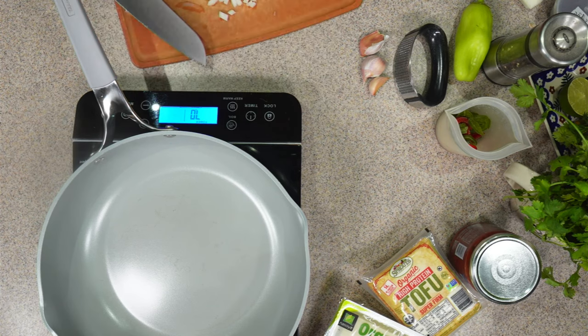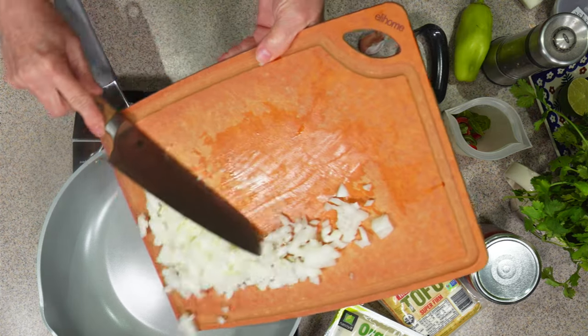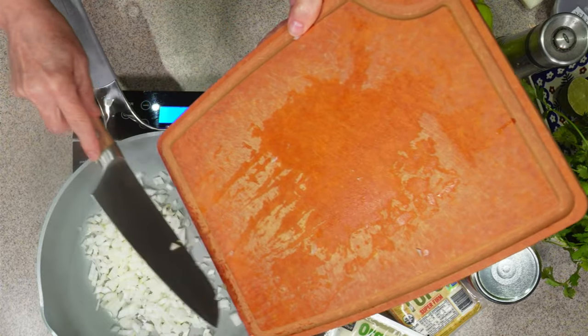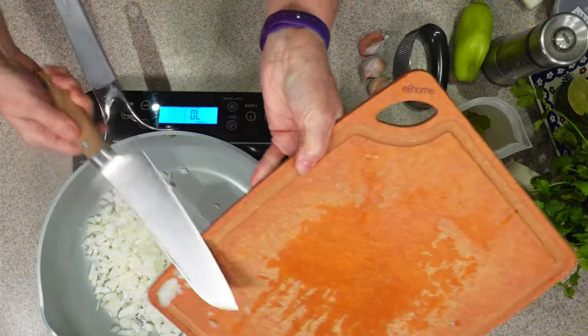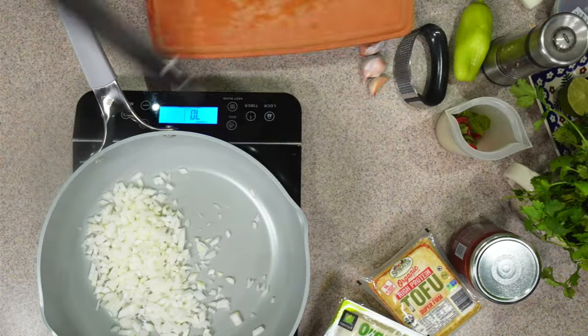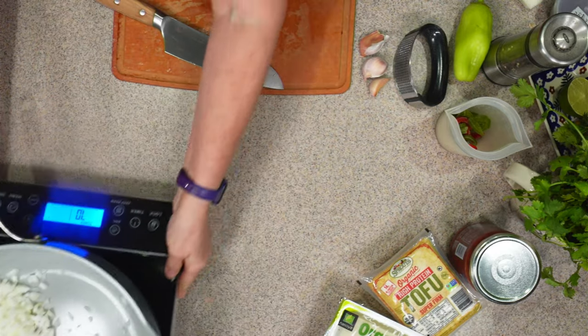high-ish heat, because I actually have a meeting at 10, so I need to cook these up a little faster. And see how I'm using the back of the knife to do that? And we'll let these kind of cook.